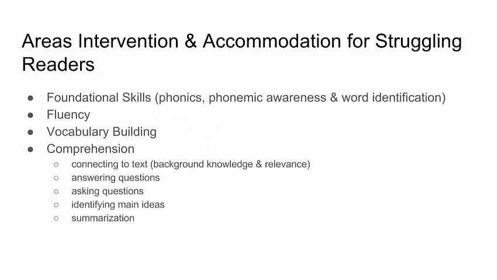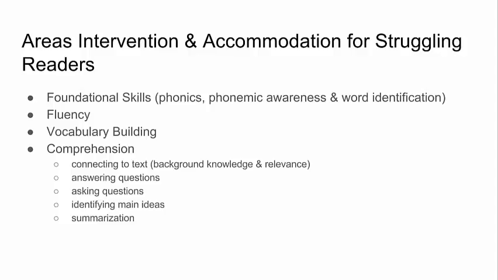So areas of intervention and accommodation for struggling readers. Some of the areas we've talked about already are foundational skills. So students who have deficits in phonics and phonemic awareness and word identification. Of course, we're hoping these students are receiving interventions as we've referenced before, and then we provide text reader support as they're receiving those interventions so that they have an accommodation to support them in accessing more difficult or more challenging text or grade level text as they're building their reading skills.